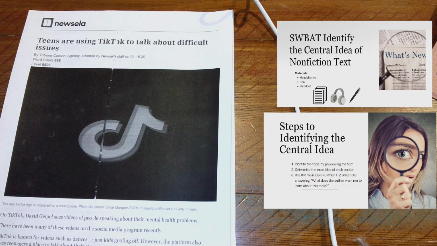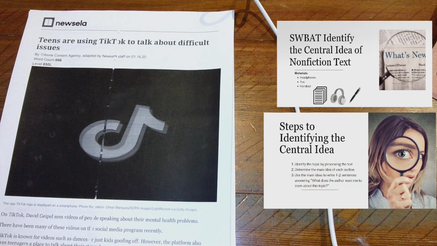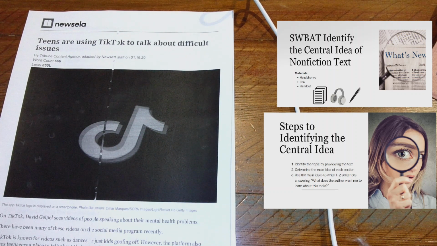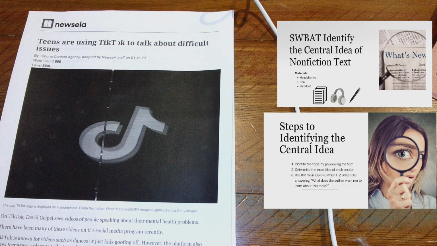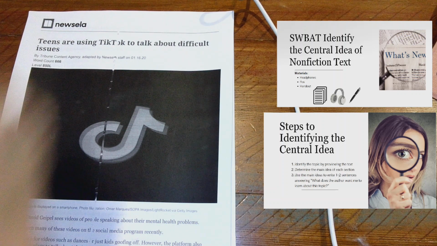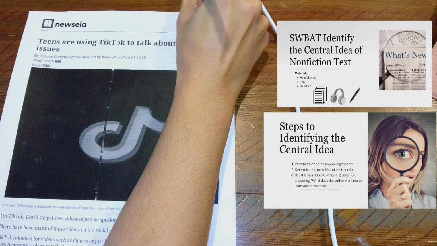This first video will be step 1. Step 1 is previewing the text. So we're going to go through how to preview the text in this video. In the next video, we'll talk about main idea. And in the last video, we'll look at our graphic organizer. To start, go ahead and put your name in the top right corner of your paper.